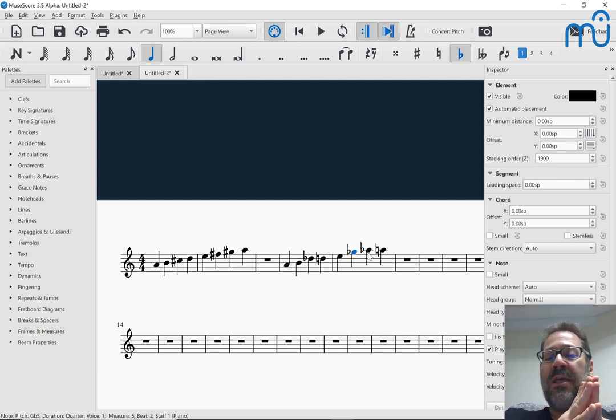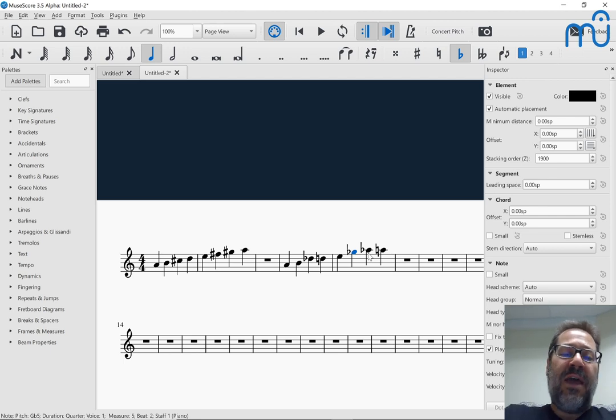So if you're using a key that has sharps in it, you have to spell it with sharps. If it's a key that has flats in it, you better spell it with flats. The same thing applies there. Now, there are some keys like D flat. The key of D flat has 5 flats. The key of C sharp has 7 sharps. Well, sort of you take your pick which key you want to write in better. For me as a pianist, I'm used to reading all keys. I would rather see D flat than C sharp because 5 flats rather than 7 sharps. So I'm going to pick D flat. But saxophonists often will prefer C sharp because they're so used to reading sharps because their instruments transpose.